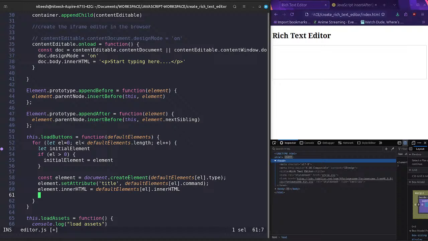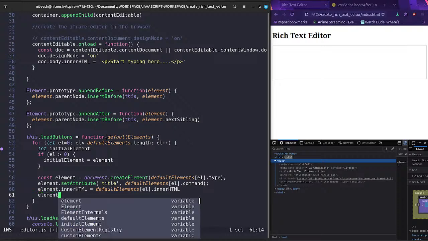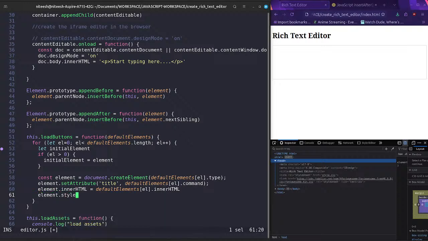Okay, and then element dot style dot margin 0 pixel, 0, 5 pixel, 5 pixel and 0. So basically top, left, right and bottom.